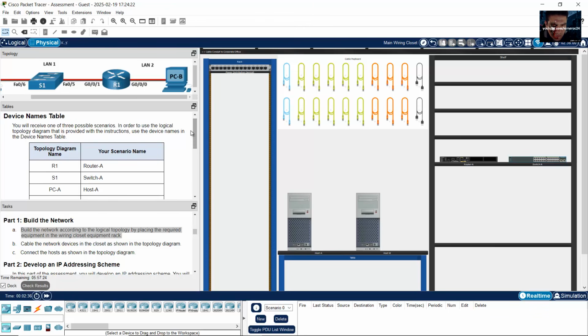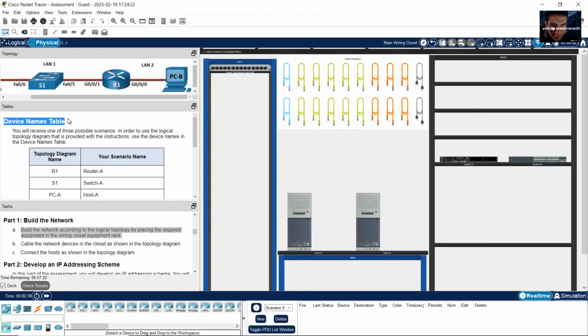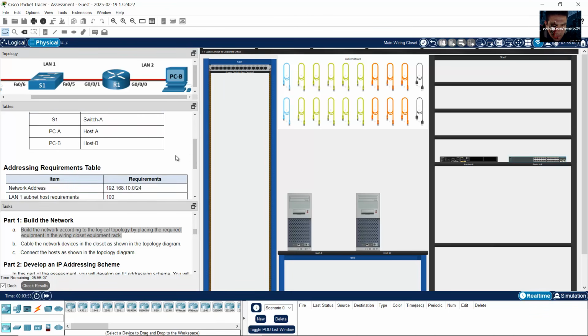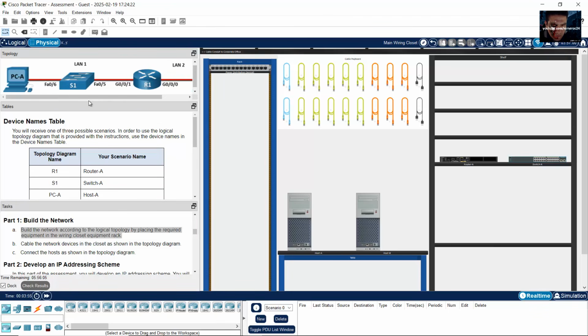Also, you can see the device names table: router, switch, PCA, and PCB. And up here the topology. Place the required equipment in the wiring closet.